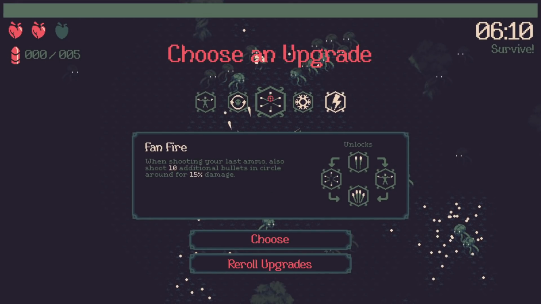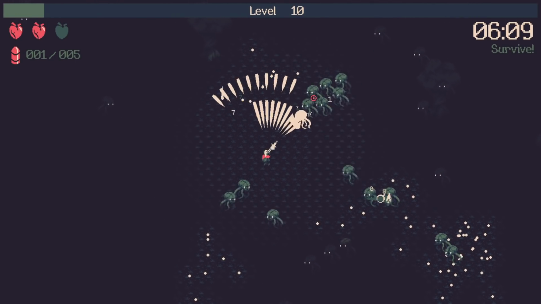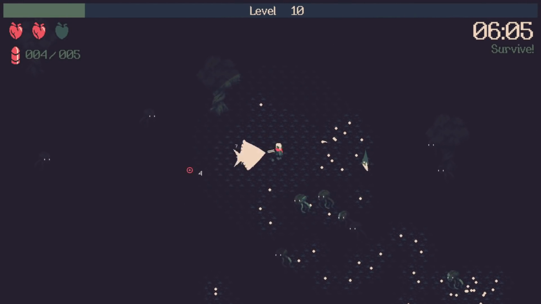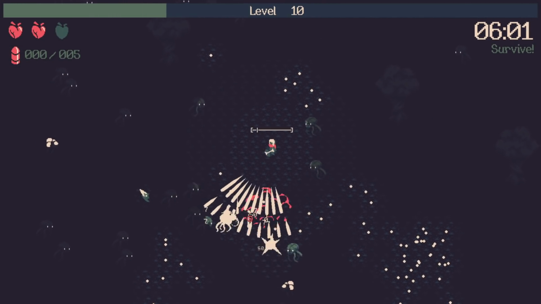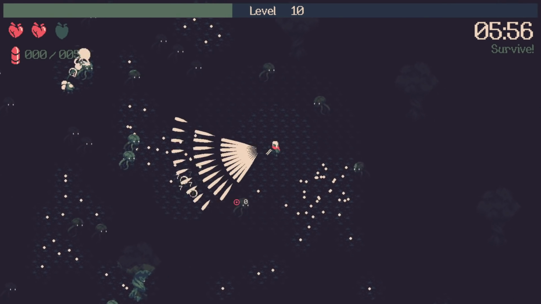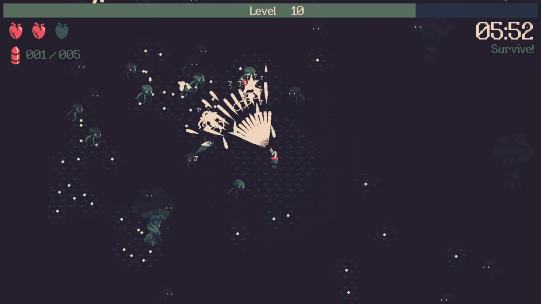Okay, what do we have? Fanfire? It only deals... This one is so good. Increased reload rate by 5% for every enemy killed, and once you reload, it's reset. So you want to have a ton of enemies killed and a very high amount of shots before you reload, and you might have a 100% reload rate. But I do need some more damage. The next time I get a damage offer, I'll take it. Okay, there we go.